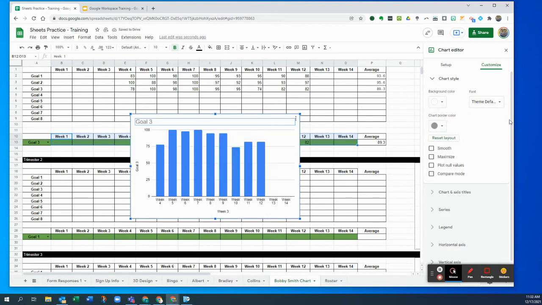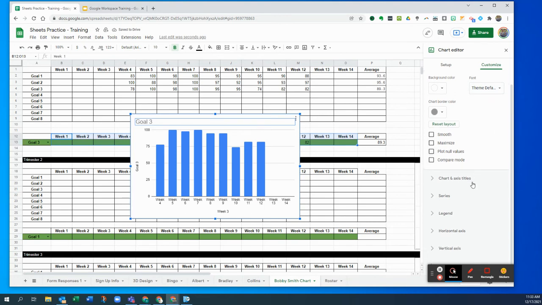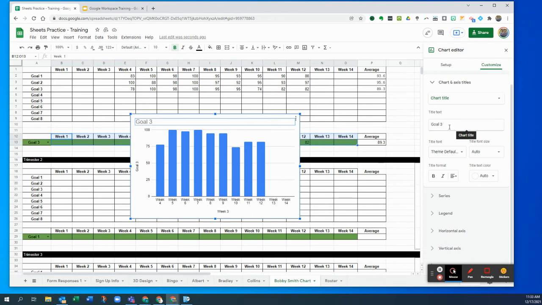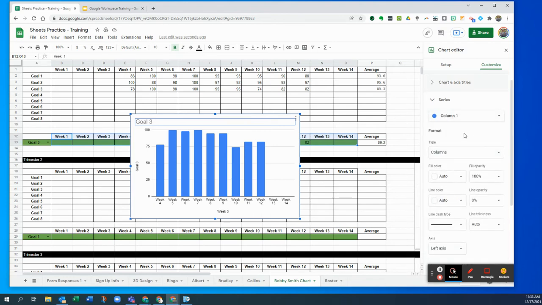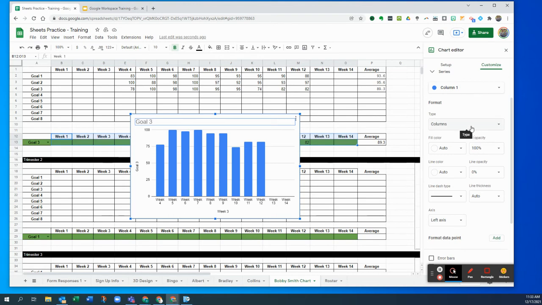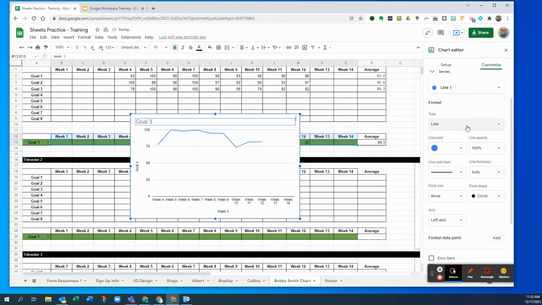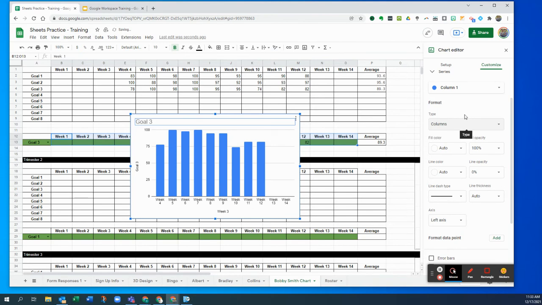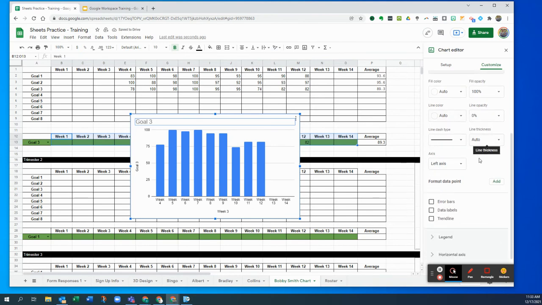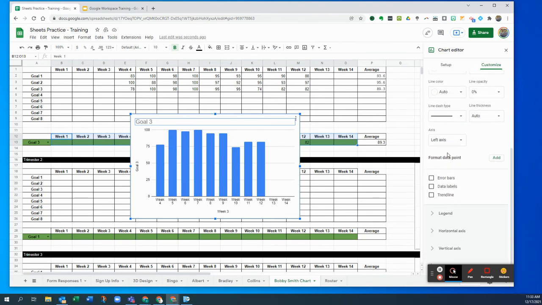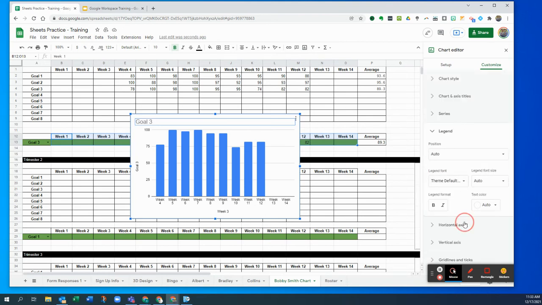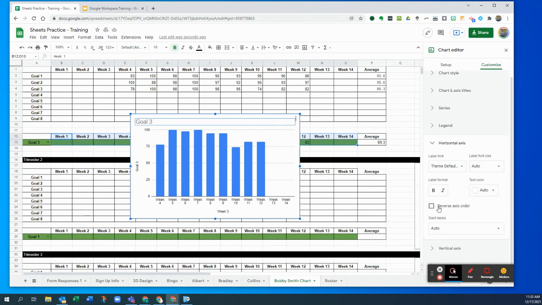Border, right? Font, all of that. Axis titles, which we just worked on changing, right? What's the title, font, the size. You could change the format here that you have set up, but we're good there for right now, right? You could edit anything you want in here. This is what all that is. You can edit the legend, the horizontal axis, if you want to change the font on here, etc.